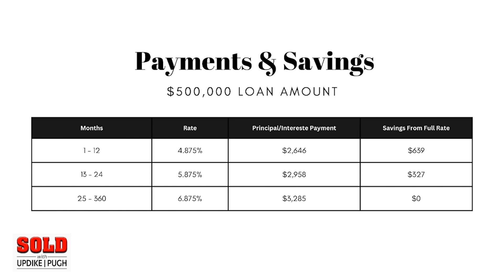This is on a $500,000 loan amount. In that second year, that amount goes down to $327 a month because the rate has adjusted down by 1% to 5.875 in our illustration. The benefit to clients and buyers right now is it's making that jump into homeownership a little bit more palpable when they consider that their income is continuing to grow year over year. Right now they'd love to see a $7,000 swing in payment in the first year and another $3,600 in the second year.